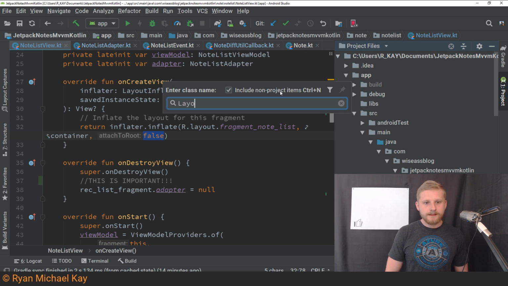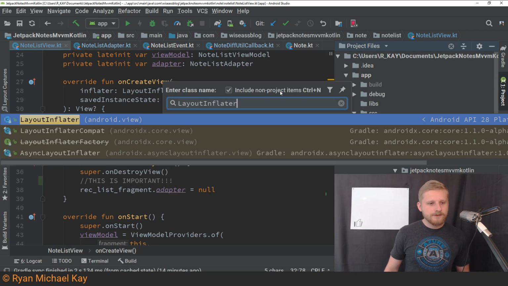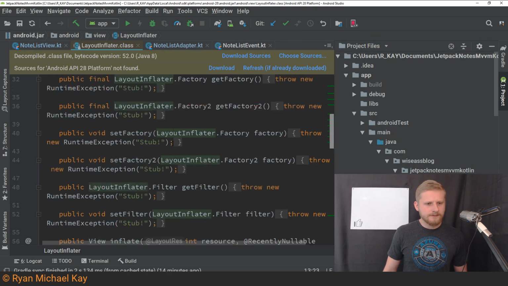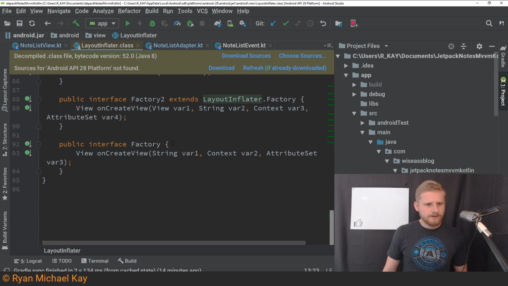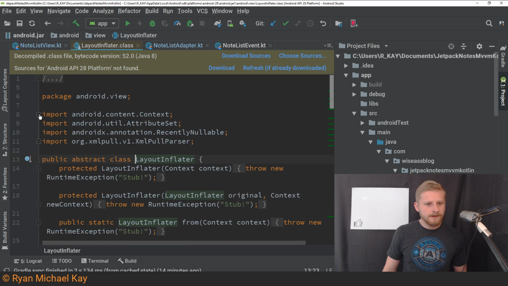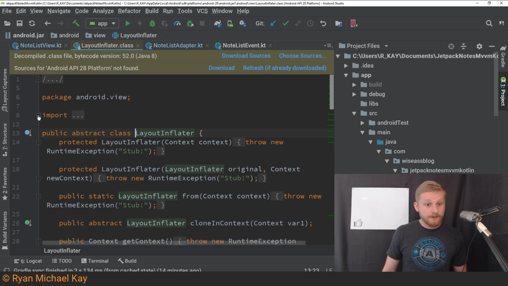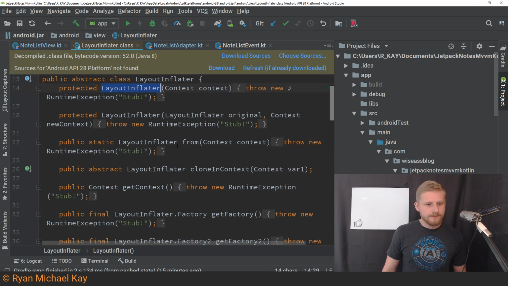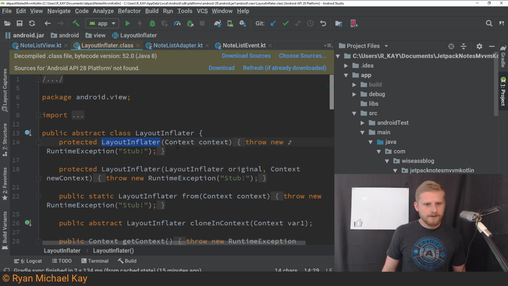And then I'm going to type layout inflator. Now I think I had trouble finding the actual implementation of it. I believe this is just an abstract class, so I'm not sure. I might have to pull up the implementation class in a browser. But to be honest, it's not even that important. Let me just pull this class up in Google, and we'll go over it really quickly.